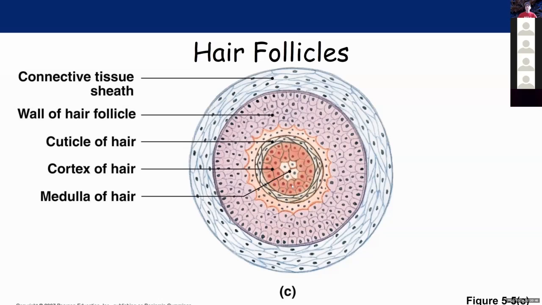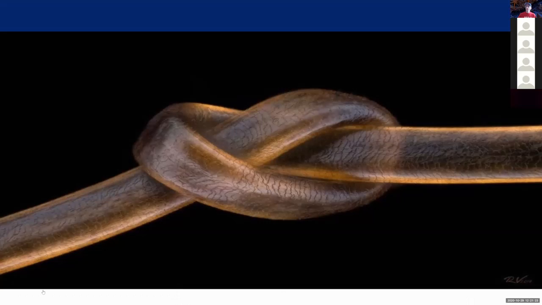they look white. Same thing can happen to some people that are under a lot of trauma. Sometimes we see people who have been in a really traumatic experience or have real bad anxiety, usually a very severe incidence of anxiety, lose the ability to create color in their hair. And they may even have white hair for the rest of their life. Or maybe they have white hair until newer hair grows in its place. That can happen too. But it's just that a protein, melanin, is not being created in these hair shafts, particularly in the cortex right here. So this is what hair looks like under a microscope.